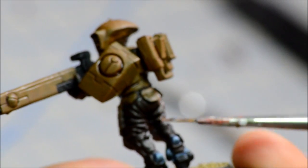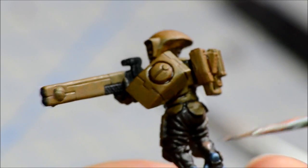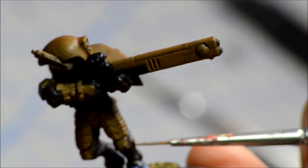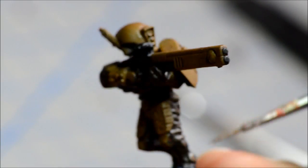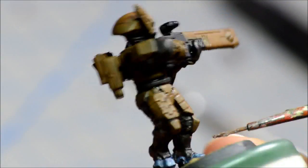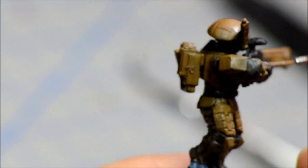Alright, Gorthor Brown is going to be highlighting up on the Rhinox Hide there. I switched over to a smaller brush since I'm doing highlights. Now this one here, you'll notice I didn't do a wash. The wash of Agrax Earthshade is going to come at the end of these 2 highlights, and that'll just help blend things and make sure that the deep parts are shaded and the other parts blend a little bit better.